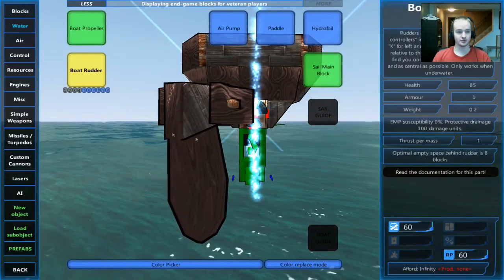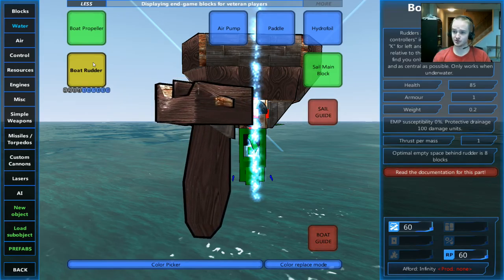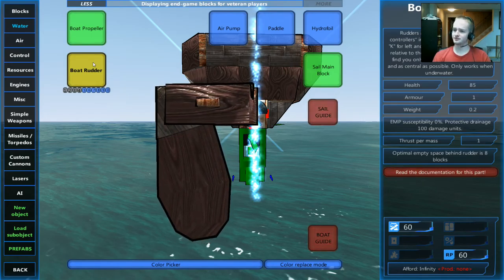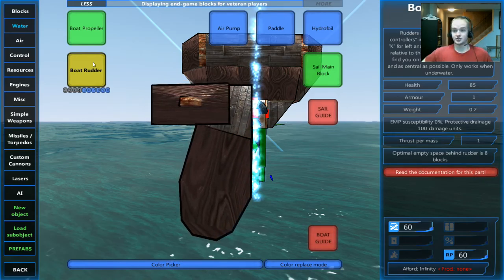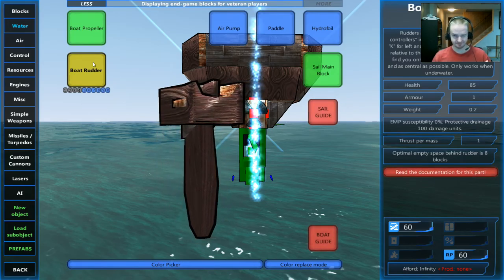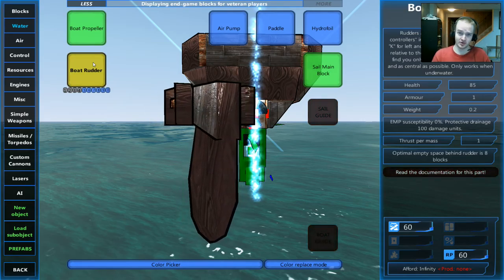Rudders, you want to make sure, it says it right here, it might be kind of covered up by my face cam, but rudders are controlled by vehicle controllers in water mode using H and K for left and right. The force they impart is relative to the vehicle mass, so you might only need one. Place these as far back and as centrally as possible. And I don't think I really need to tell you guys this, but it only works when underwater.